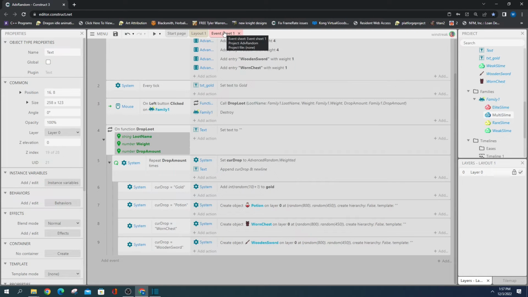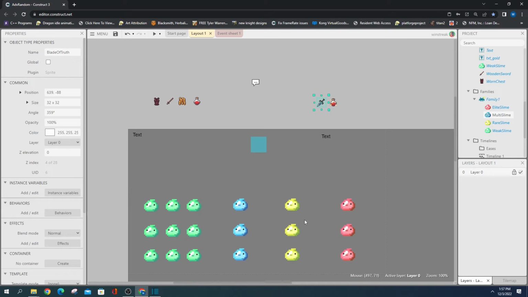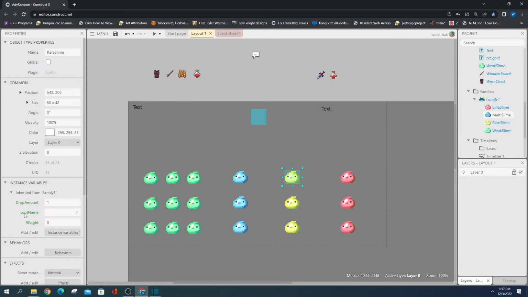And next we are going to add a rare item to yellow. And we are going to give it the name of Blade of Truth. And just a heads up, in here, you're already looking at a string.